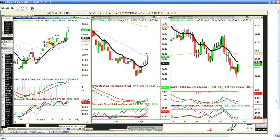Has this turned the corner so that the weekly is now forming good MACD and stochastic turnaround support? You've got a buy signal. I would even say that if it wasn't leg E, if it was leg B, I would have called this a potential buy signal that is really close to a buy mode. But being just A, I have to have the patience before I actually label it. So it's just the first decent leg up.